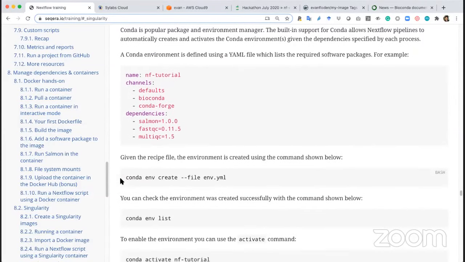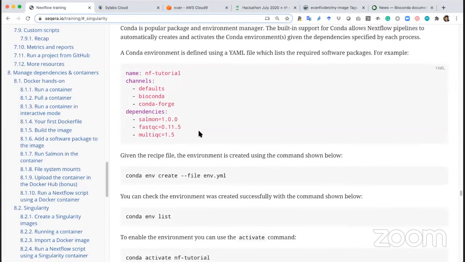So this one here, we can create a conda environment with conda env create, and then we provide a file. What I would say is that sometimes this can take a long time, depending on the number of dependencies that you have and how complex that dependency tree is that you build. So take note of that. In this tutorial, you can do this if you want, but we're not going to go through this because sometimes it can take 10 minutes or so to do this.